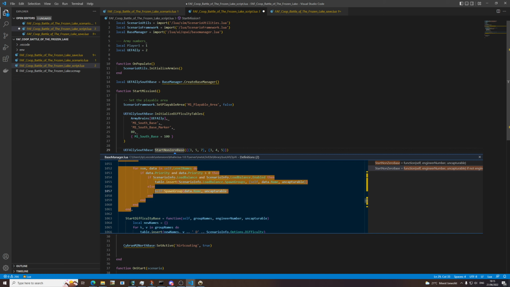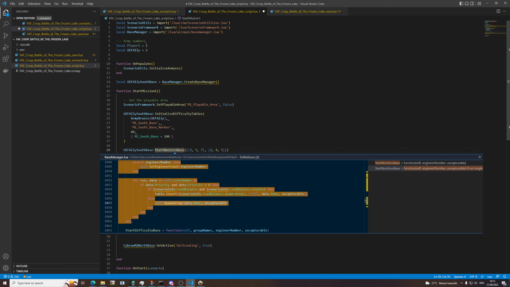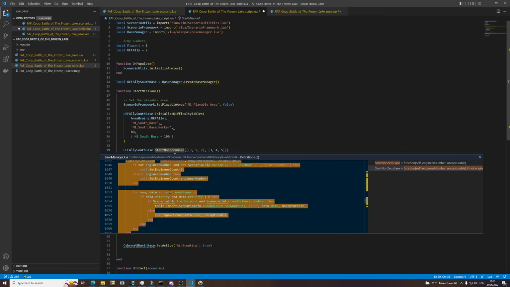All right. And we can actually look at the definition by control left clicking on it. And then here you can see indeed that it starts spawning in groups, which are defined previously. I'm just trying to find where that suffix is added.